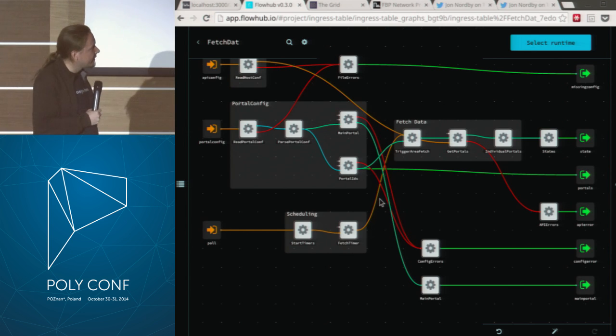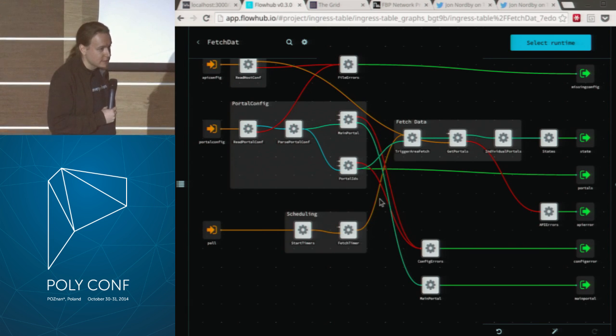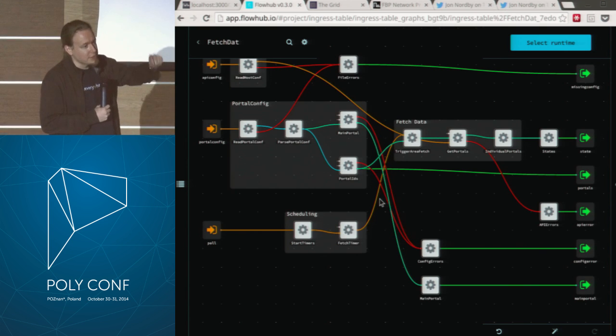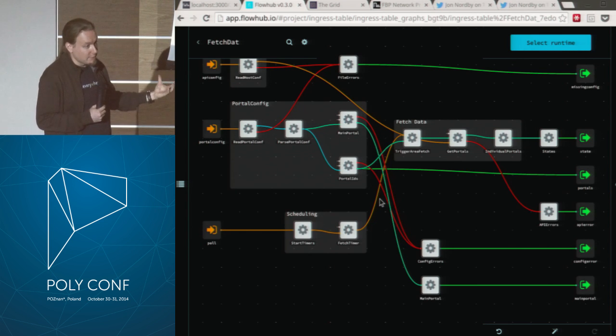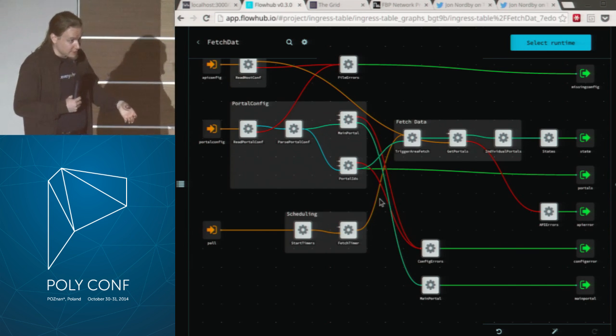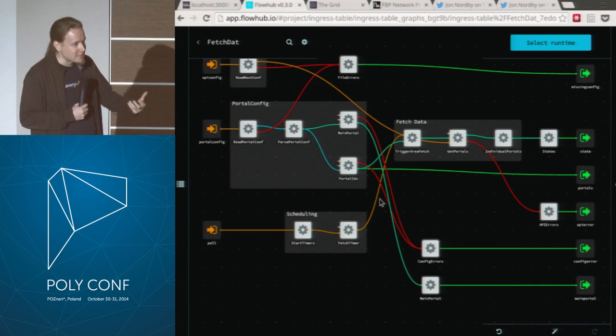Yeah, so in FBP, the concept is that you always send packets, and basically the data can only flow in one direction. So each of these components is completely blind to its environment. It just sees the data it gets, and it can send stuff out. It doesn't know anything about its surroundings. So that kind of limits the puristic version of FBP.